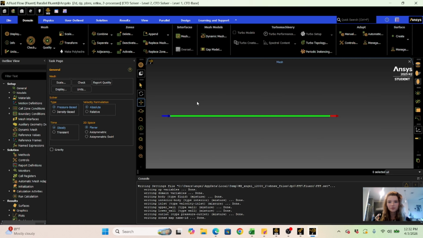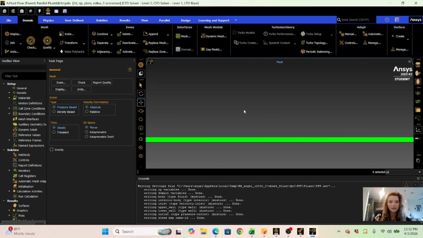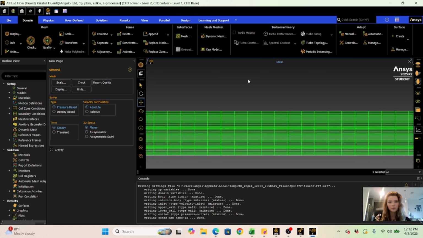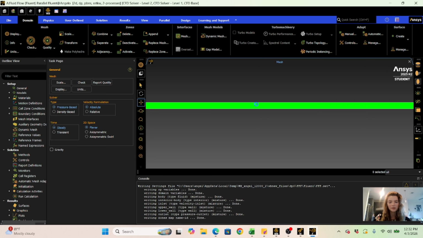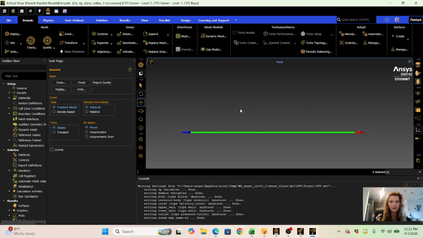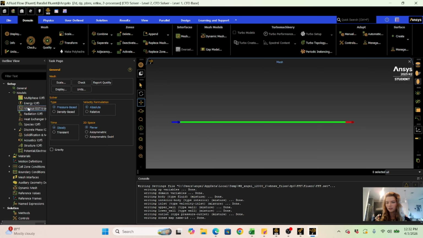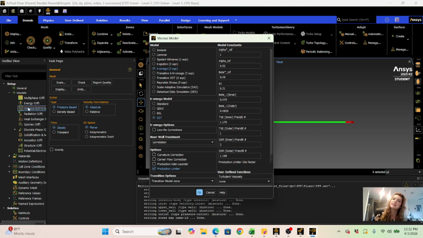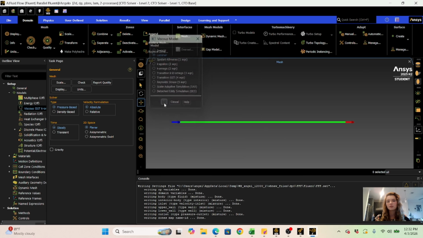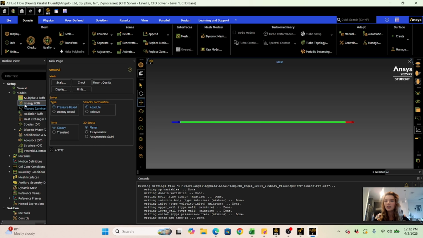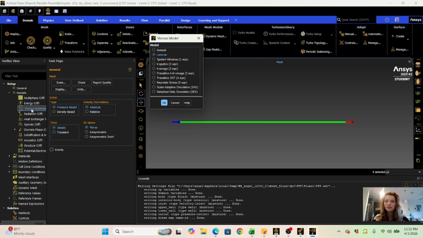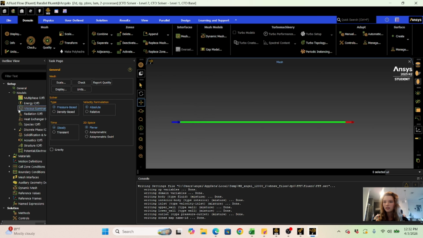Alright, so now we are finally done, and just to give it one more check, our mesh, very fine mesh, looks good. We've got inlet and outlet, and now it's time to start putting in our simulation actual values. So first things first, we are told this is a laminar flow, so make sure that is properly put in there. I'm just going to double check it.